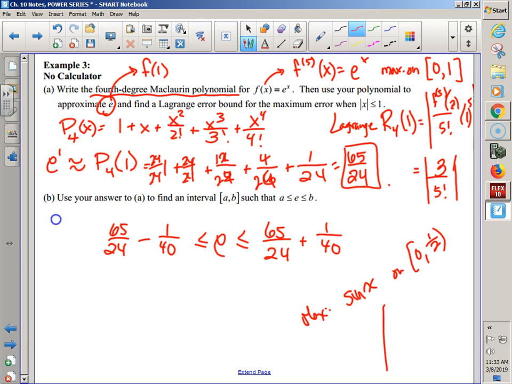Don't you guys know that sine, 0 to 1/2, this is pi over 4. Pi over 4 is 3/4-ish. So 0 to 1/2 is from here to here. Where's the maximum of this? Sine of 1/2. Well, what's sine of 1/2? I don't know what sine of 1/2 is, but what is it definitely less than? It's less than 1, so we would use 1. We wouldn't use some awkward decimal that we don't know.